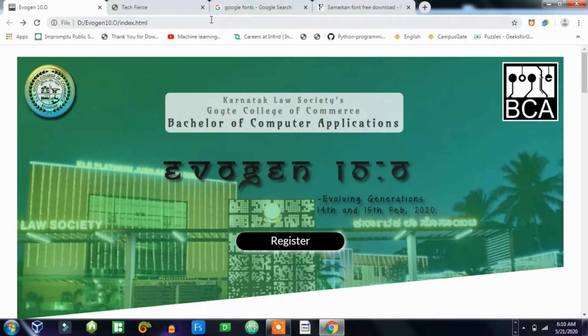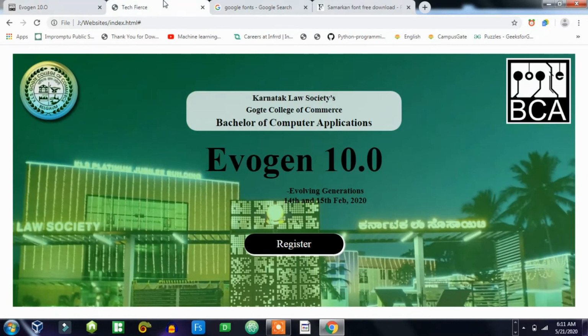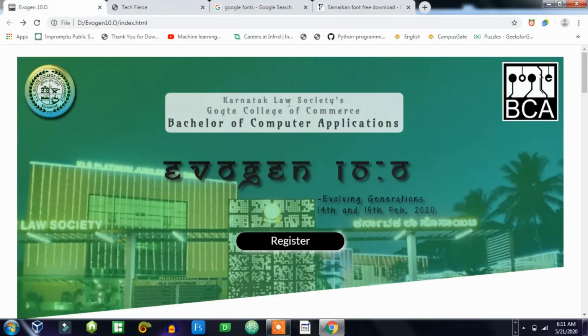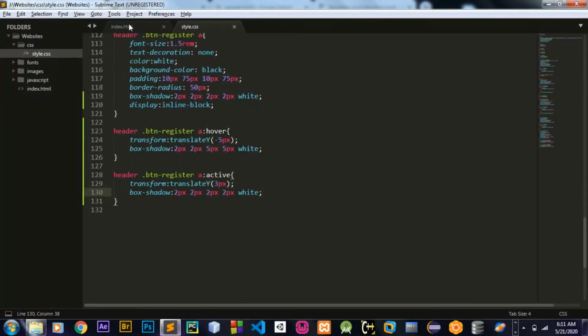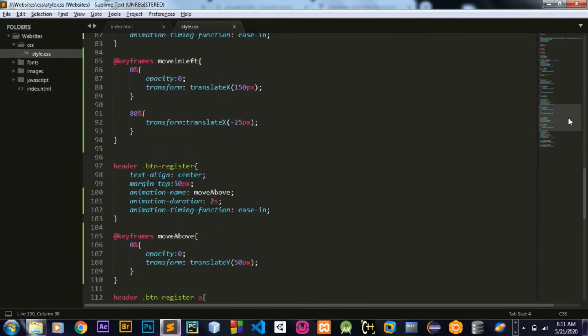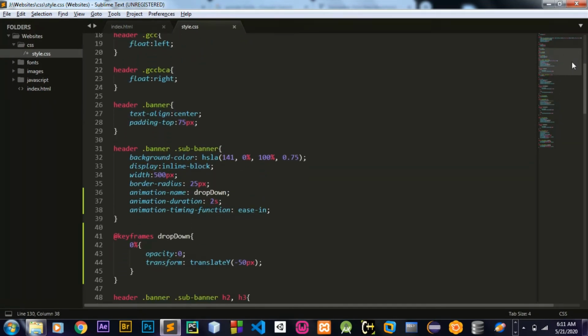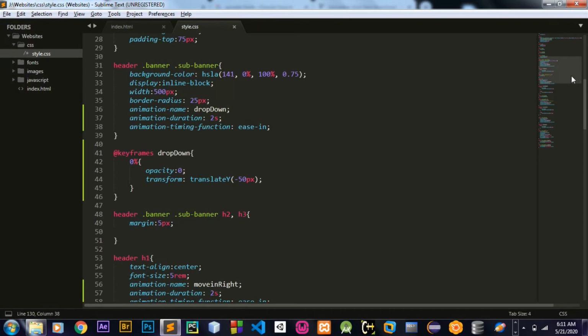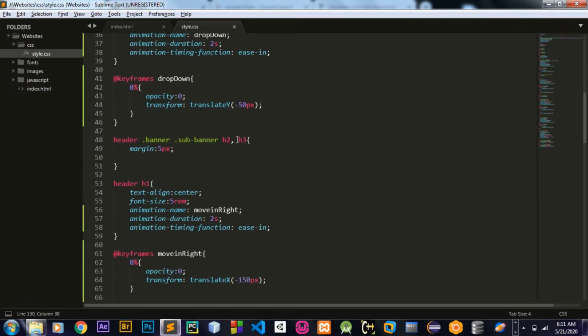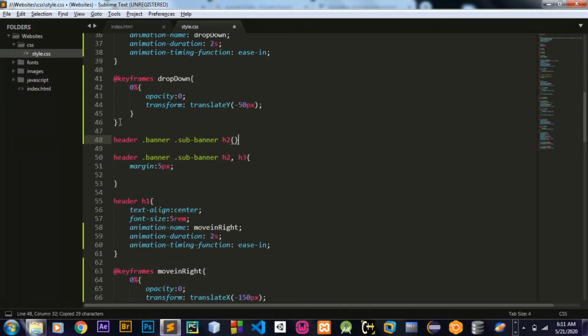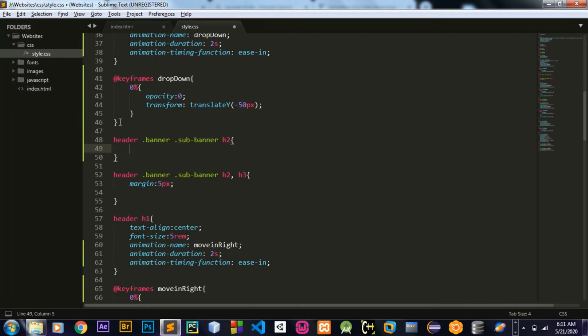To use these fonts, first I will change the color of the header tags. I'll change it to gray color. So where are my header tags? Here are my header tags. I will copy this thing, paste it over here, and set its color to gray.